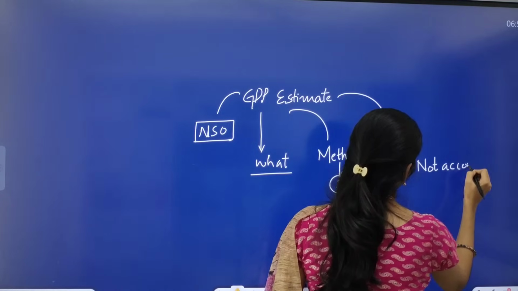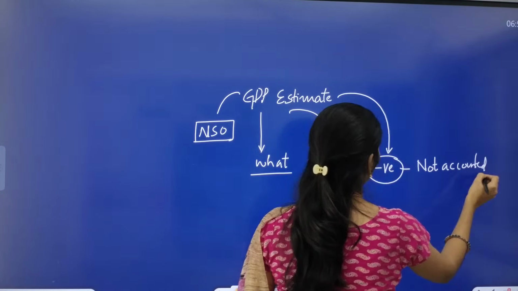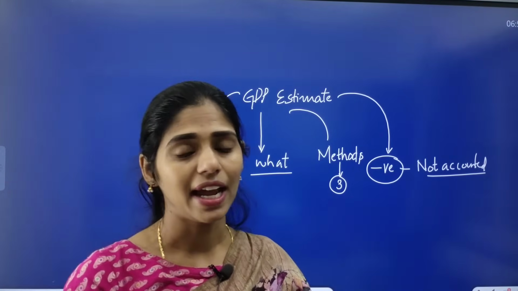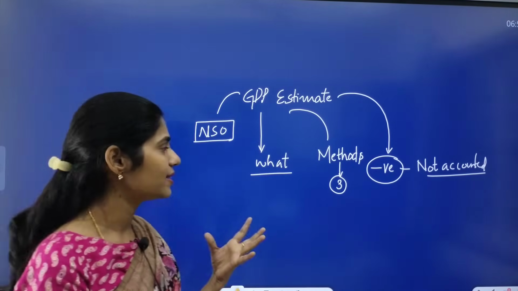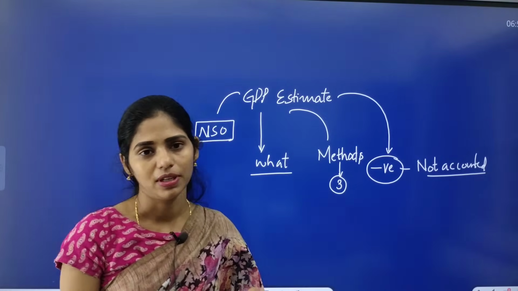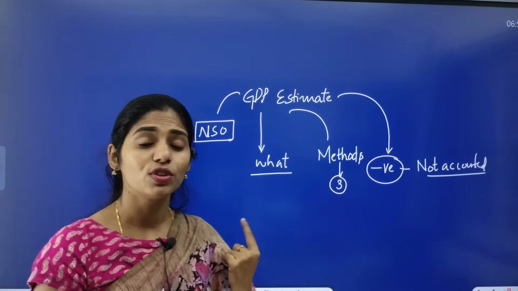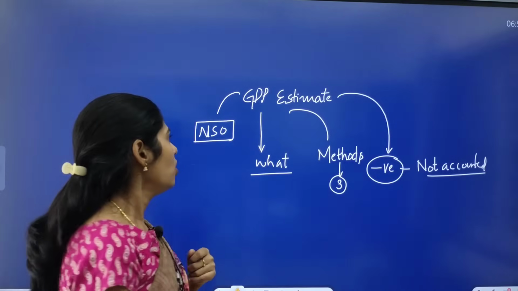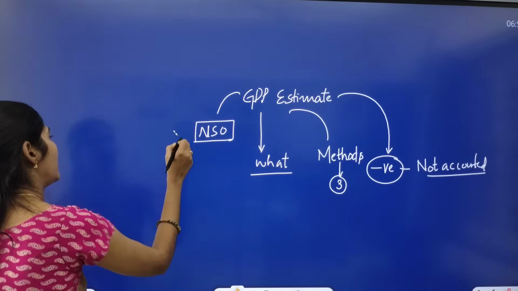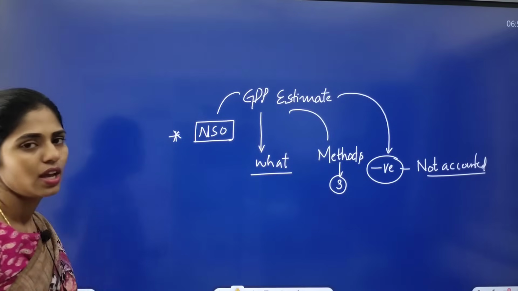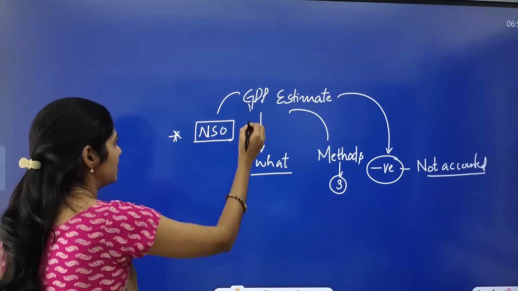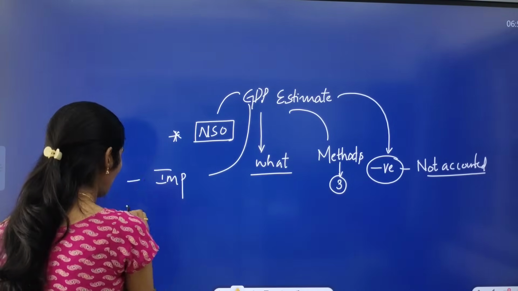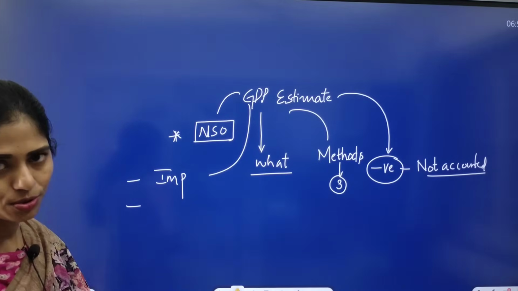For example, women's work, who is doing care work, elderly care work, second hand goods. All these things do not come under this GDP. So you have to know what they are, which things are exempted from this GDP. And here you have to see some facts regarding this NSO. And you have to see why this GDP estimate is important, how it plays a very important role.